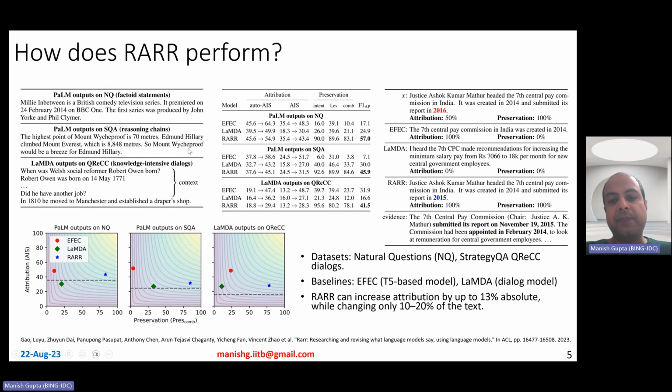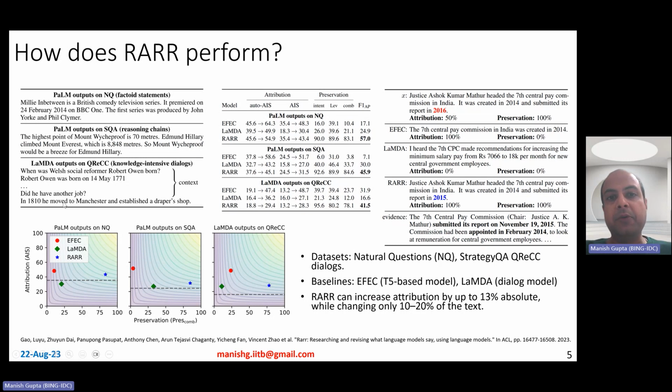Right? So you give various inputs to a large language model. It could be GPT-3, it could be PaLM, it could be LaMDA, whatever it is, and you get outputs. So here are the outputs that are shown. PaLM model outputs on natural questions. So this is some output about a question answering problem. This is PaLM model output on strategy QA. And then there is also some output from LaMDA. LaMDA is a dialogue model, and the output here is just the last sentence. This part is the input, in fact, not the output. Just the last sentence is the output.